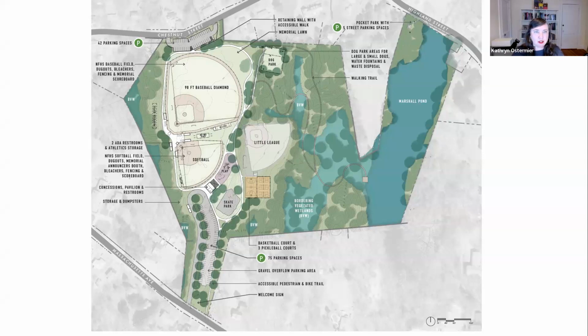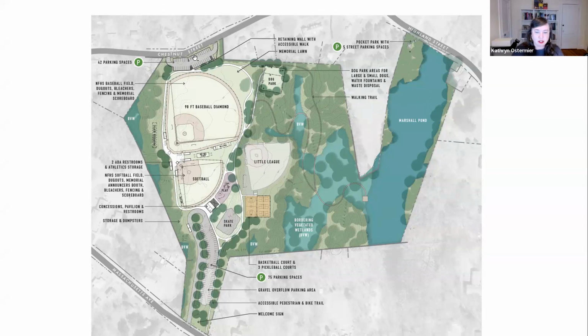Moving through the park, we've made some adjustments at this upper parking area along Chestnut Street. One of the things that we've done is that we have reworked the parking, and also we've elevated it. Nick is going to cover this in his discussion about stormwater.